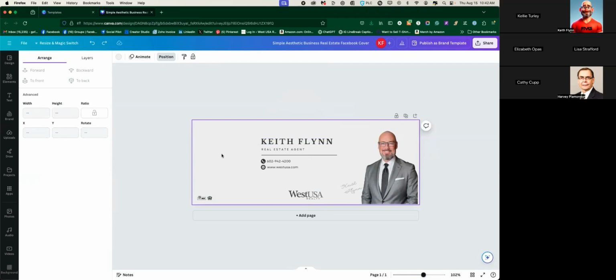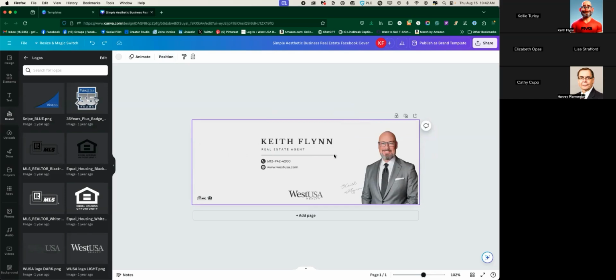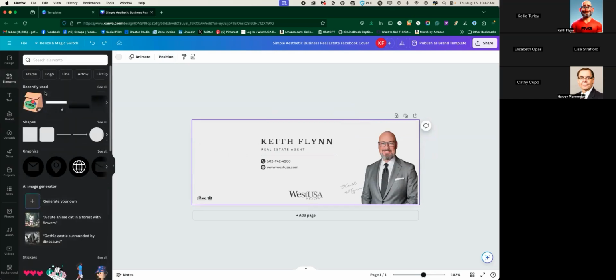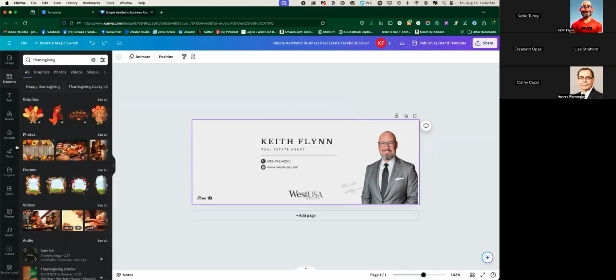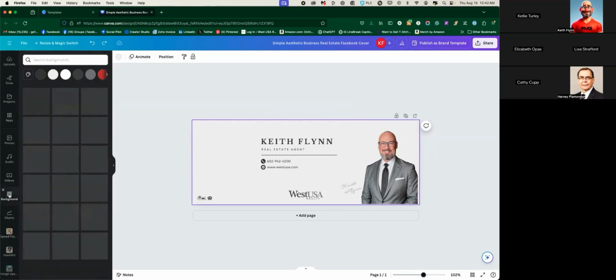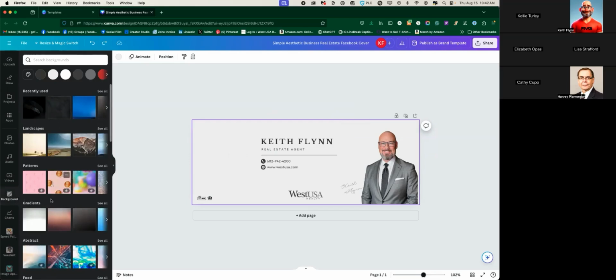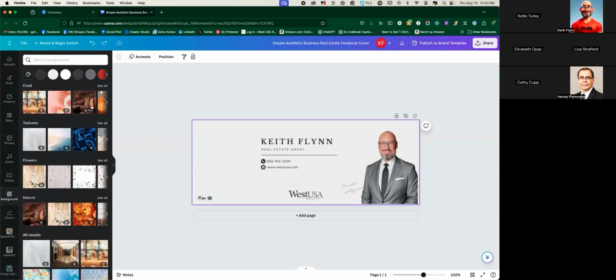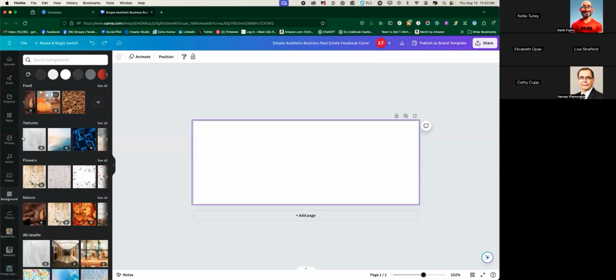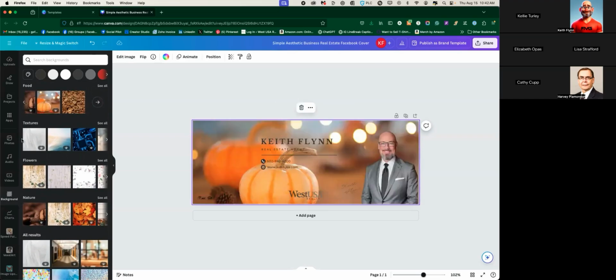All right, so that's just a really simple cover photo. Change these out for the holidays. Maybe I want to keep this look the same, but Thanksgiving is coming up, so I'll just do Thanksgiving, and I'm looking for maybe a background. In this case, I'll come all the way down here to backgrounds on the left-hand side. I've got all these different cool backgrounds to choose from: gradients, patterns, landscape, food. Let's see where we've got one for Thanksgiving. I wonder what this one looks like. Okay, yeah, there we go.